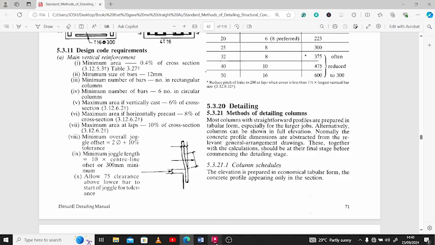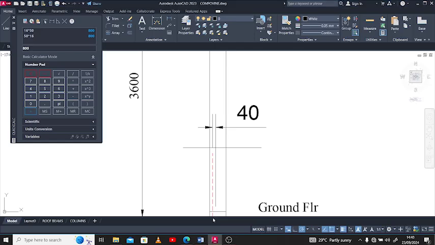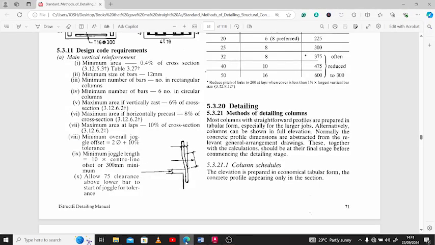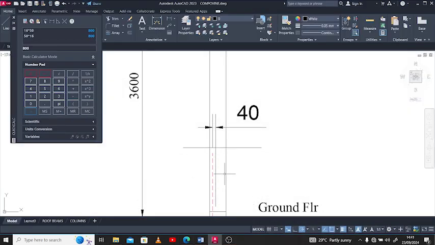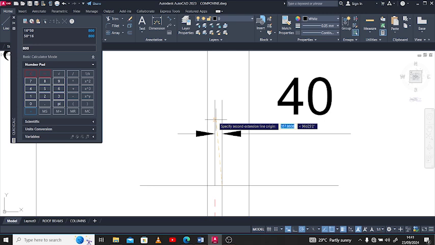So what exactly you are supposed to do is to find 300 mm minimum for your length. And don't forget, it's not a linear length, it's a diagonal length. So we have where we're supposed to start from, which is here. Then 300 minimum on this.